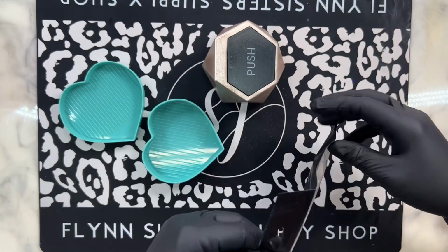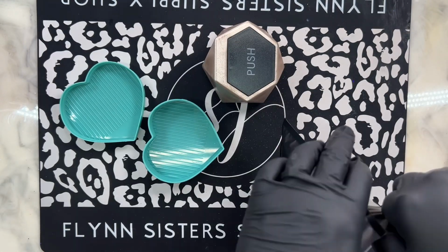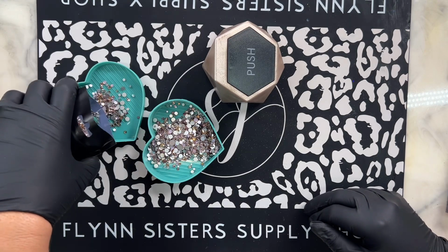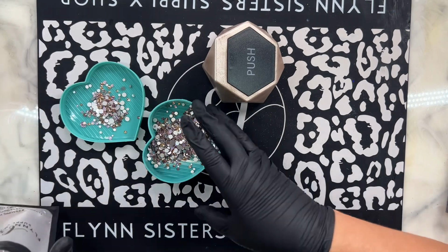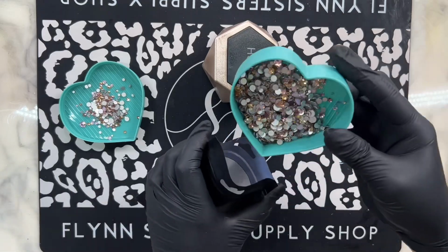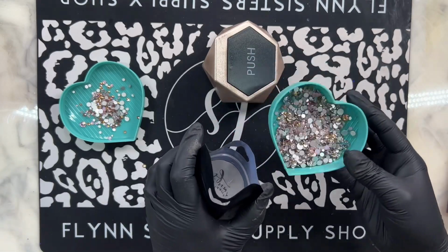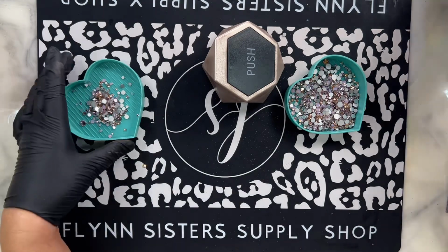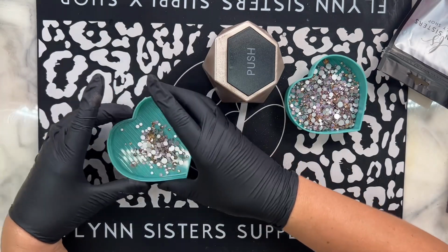The rhinestones that I'm using today are my Dawn Court mix from Flynn Sisters supply shop. This is a beautiful mix that has light rose opal, light rose, light peach, golden shadow, and light amethyst. It'll take less than one of these 50-gram packs to complete our project today.